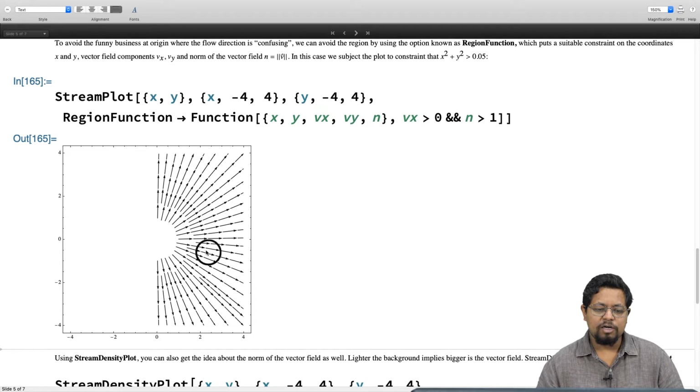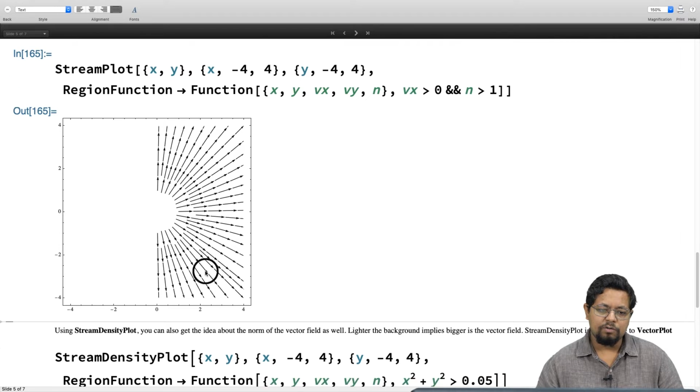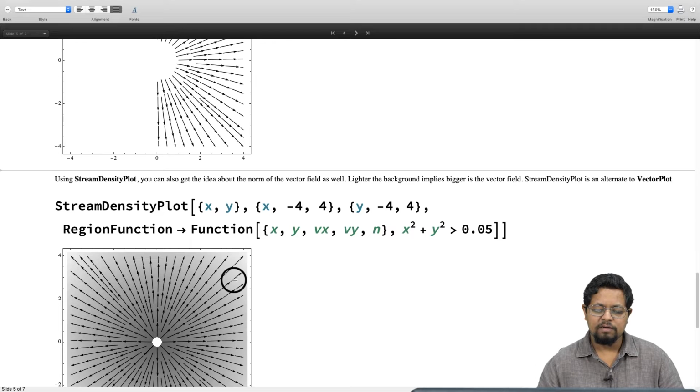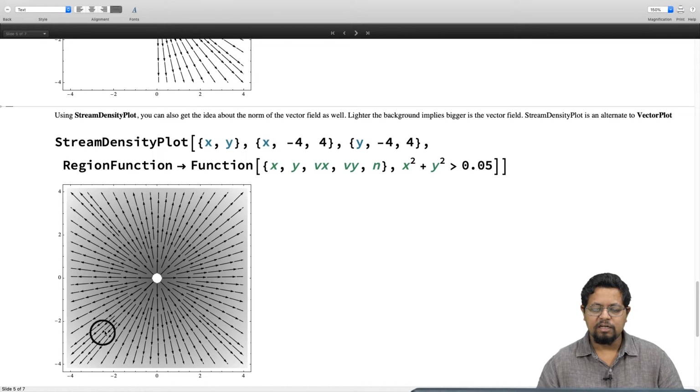Sometimes you want that on the stream plot, you also want to see the length of the vectors, you can use something called a stream density plot. Stream density plot function works exactly like stream plot, except that it also plots the density according to the length of the vectors. So it will plot a grayscale density, as for example in this case, as the vectors become longer and longer, or the vectors become stronger and stronger, it's more white, and as the vectors are weaker and weaker, it shows you a black color. Apart from that, stream density plot and stream plot work exactly the same way. Stream density plot is sometimes useful to show the strength of the vector field.